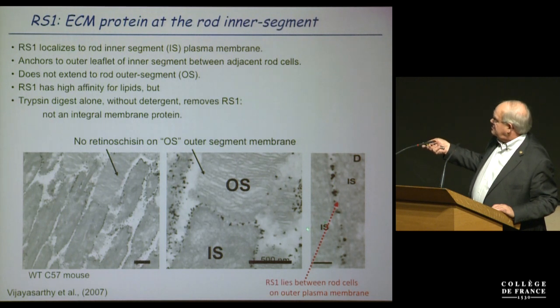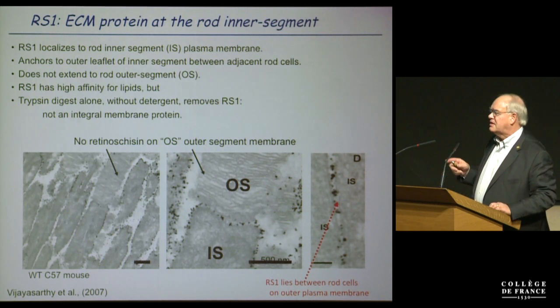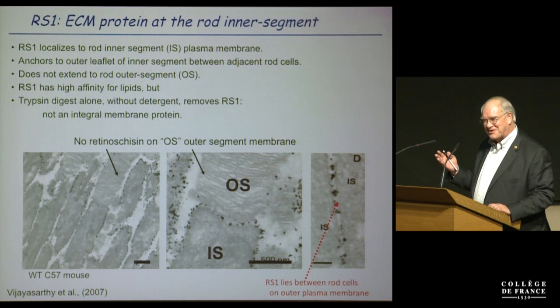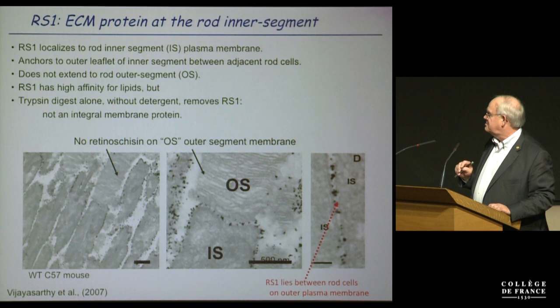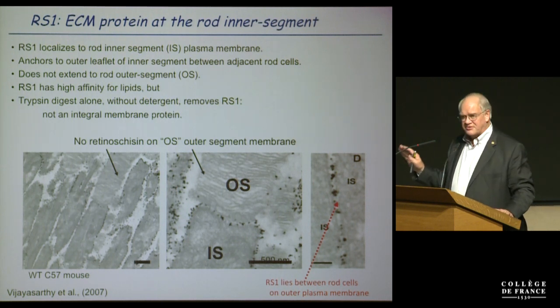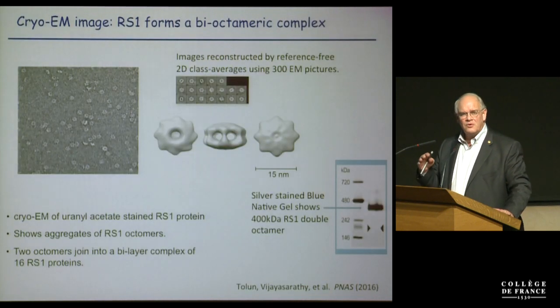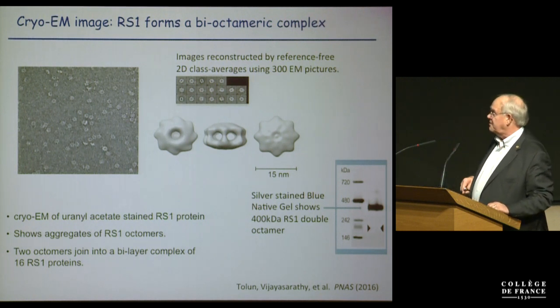At higher view, this is one inner segment and a neighbor inner segment. And you can see in the cleft between the two cells that there is copious protein. There is so much protein that one thinks that this should be doing something. We have looked very carefully with the functional tools that we know about, and we have not really seen anything missing in the knockout mouse. When we remove this protein, we do not understand what the protein should be doing.